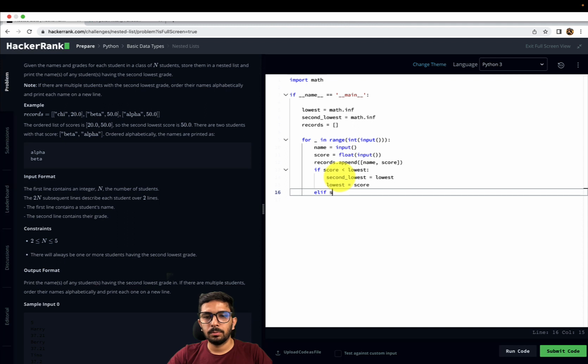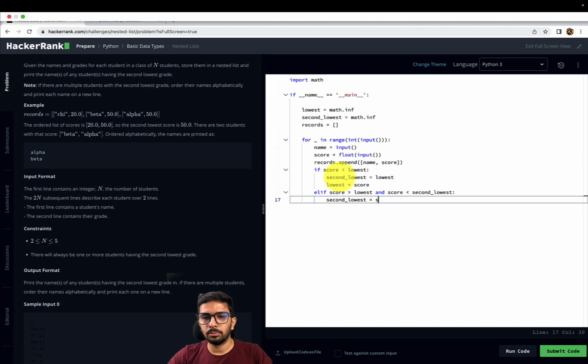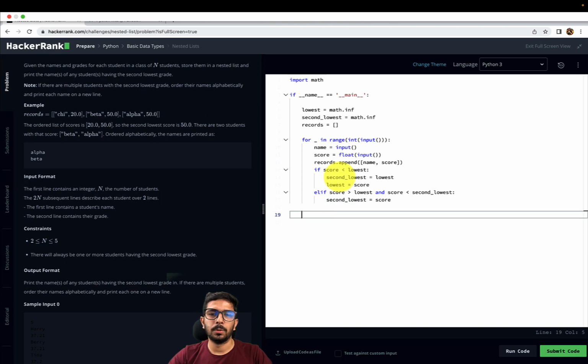If my score is greater than lowest but my score is less than second lowest, then I can simply say that second lowest equals score. Cool. So by now I know the value of second lowest using the same logic which we used in the previous video. If you want, you can go back and check it.